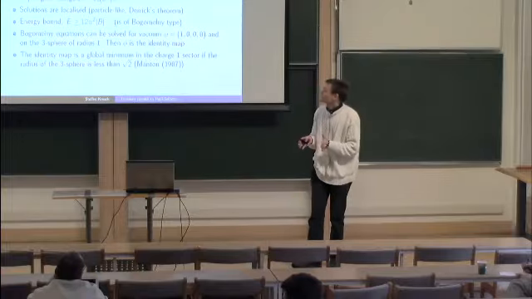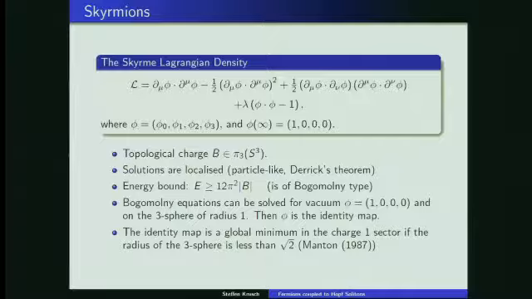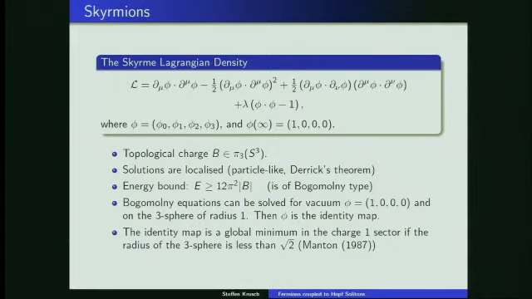Okay, skyrmions. There are lots of different ways of writing down the Skyrm energy functional. This is more the one you would use in numerical calculations. You have a map from space-time, which is 3 plus 1 dimensional, 3 spatial dimensions and 1 time dimension, and you have a field in the group SU2, or you can also think of it as living on the sphere. So it has 4 components together with the normalization condition that the sum is equal to 1, and the vacuum is just the value at infinity, the point 1, 0, 0, 0. In the old interpretation in terms of sigma and pi fields, the pions are all 0 and the sigma field is 1.